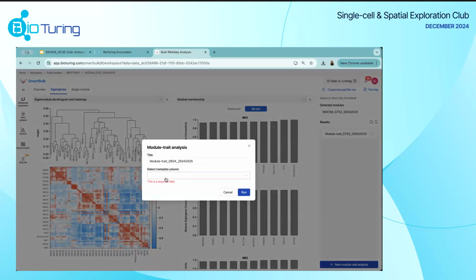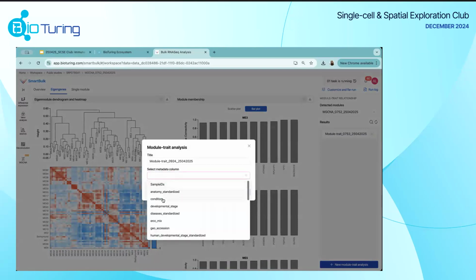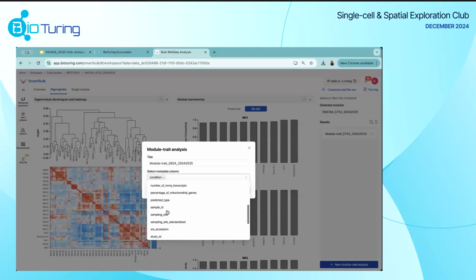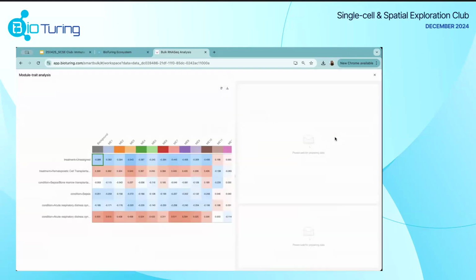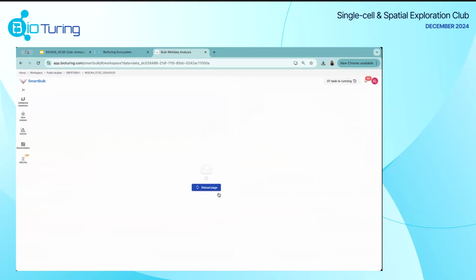In this case, I don't want to do it based on sample variation, but I want to add the different conditions, and I want to also see if there are any differences in the treatments that are conducted within this patient group. Once we add this specific module trait analysis, which is an additional step to the original module enrichment, we can then go deeper into looking at what these specific differences are across these modules.